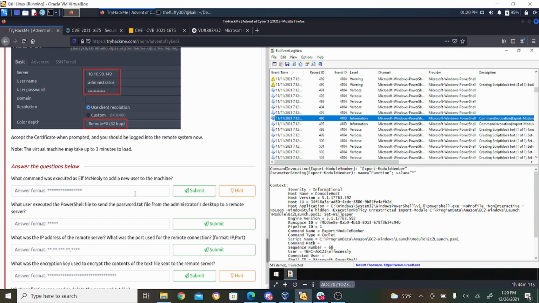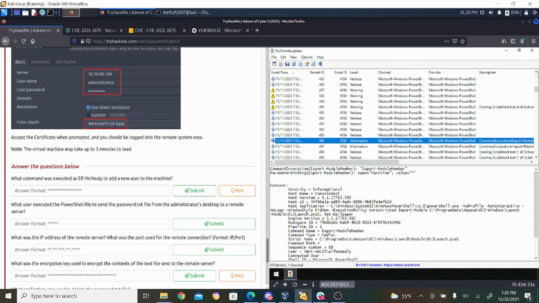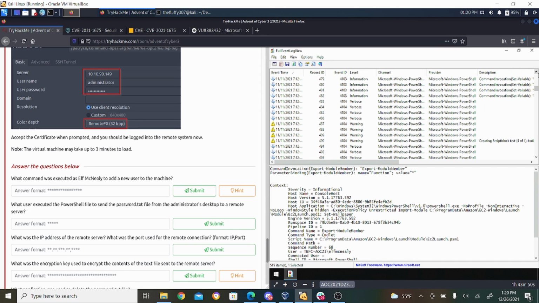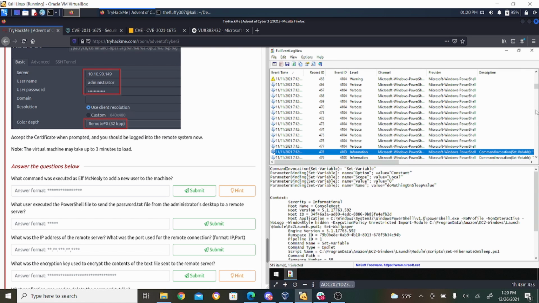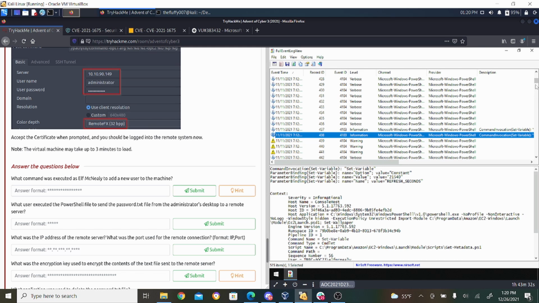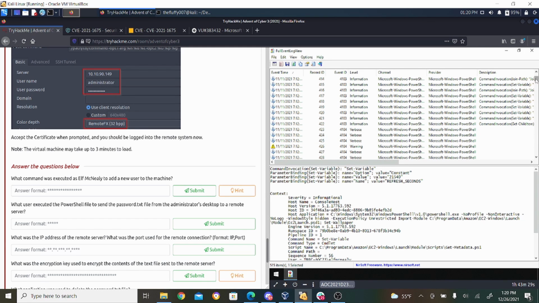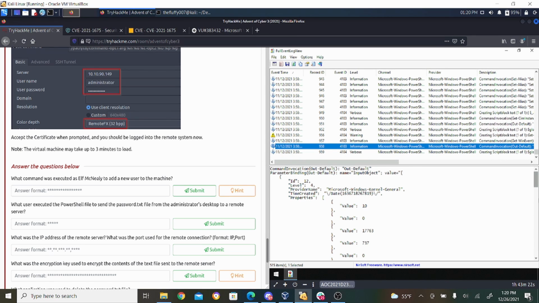Let's see. No, that's not correct. Okay, maybe. What else? Kernel.